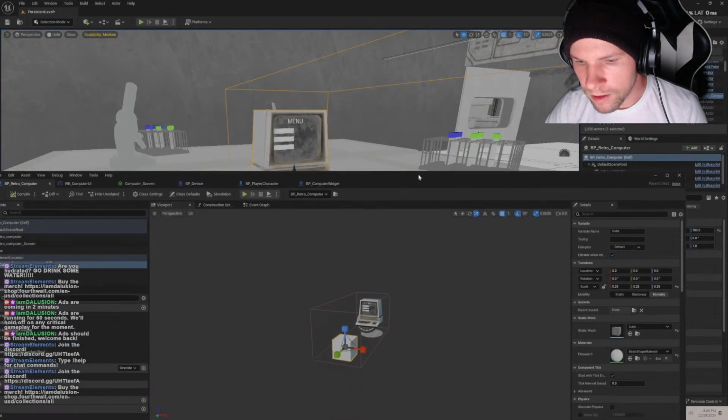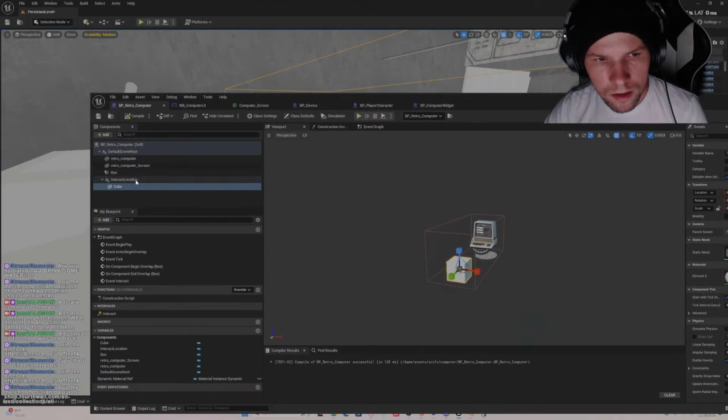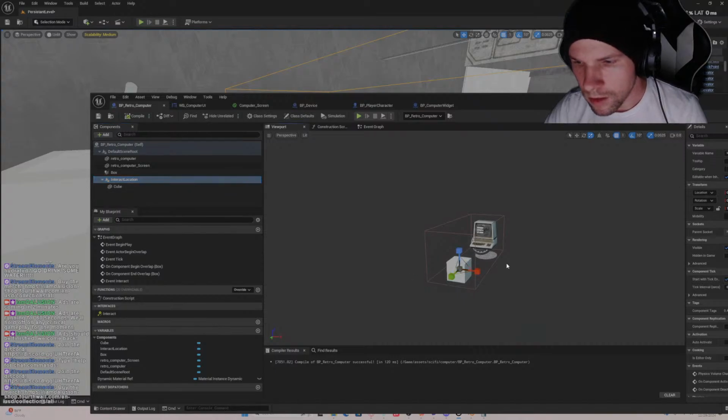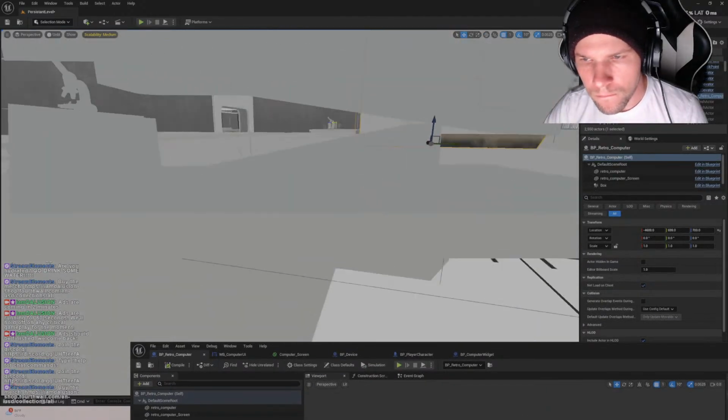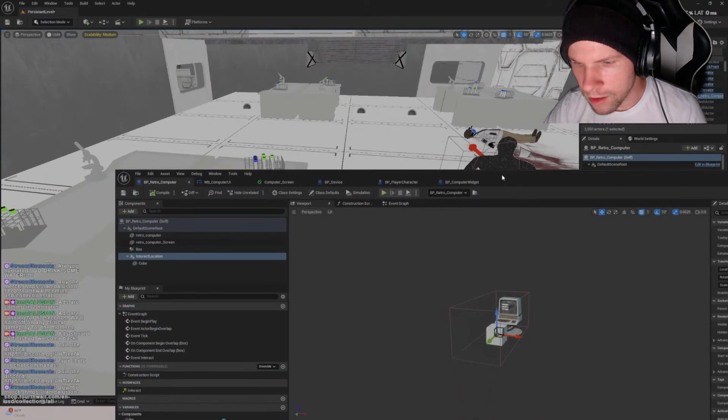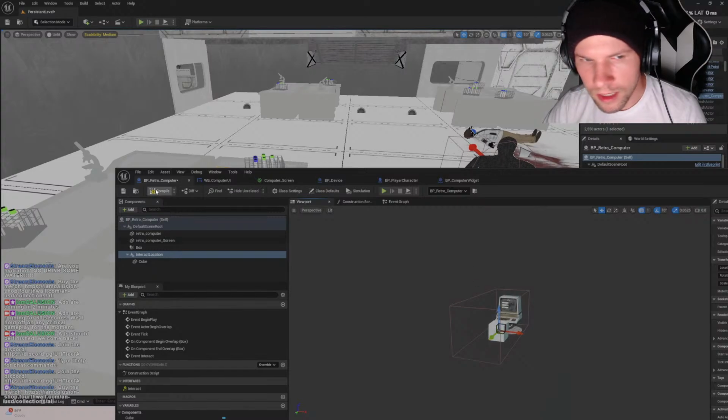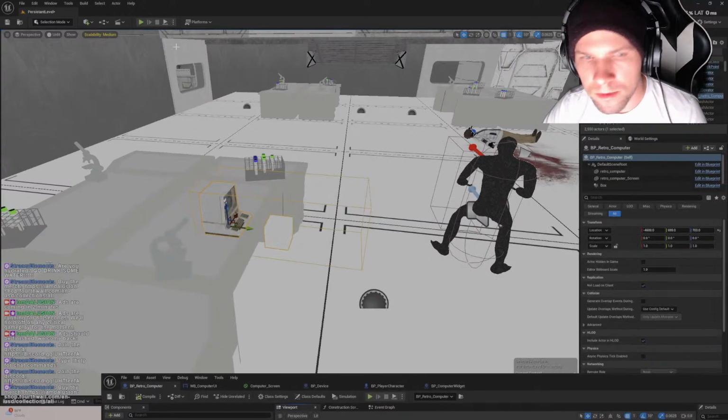So we can move it back some, interact location. That to about there, yeah. Maybe a little closer, like that. Should be fine.